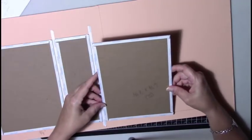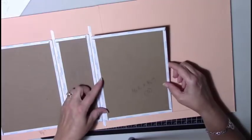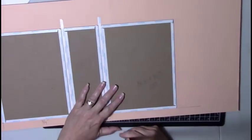All right, and then we're going to line this up. Okay. Ooh, sorry about that. Let me flip this over.